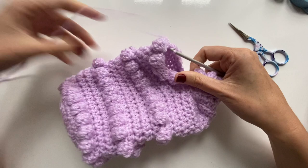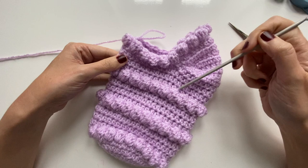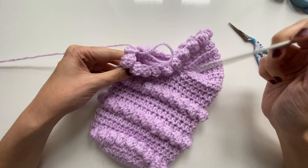Now I have completed my row of bobbles. Please remember to count your stitches at the end of each row to make sure that you have 40 half treble crochets in these rows and 20 bobbles on each bobble row.